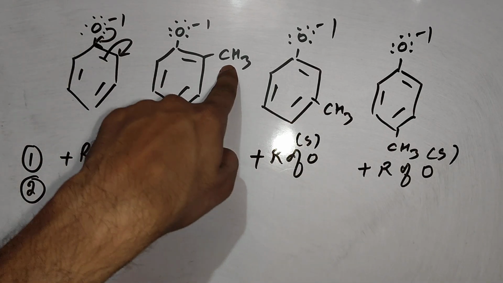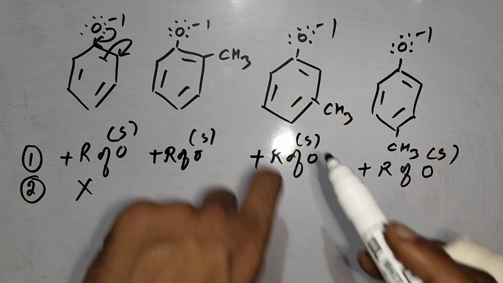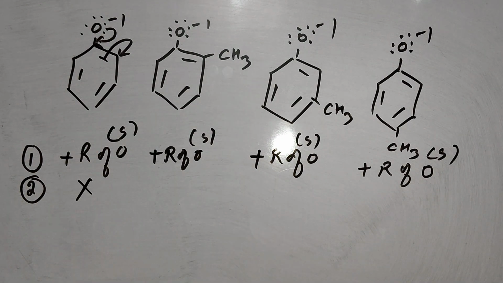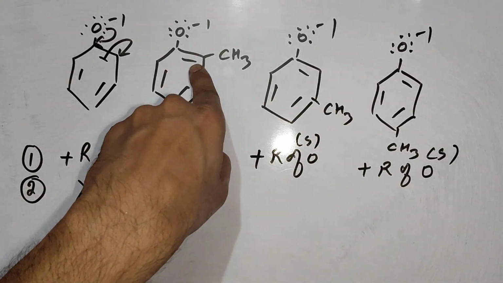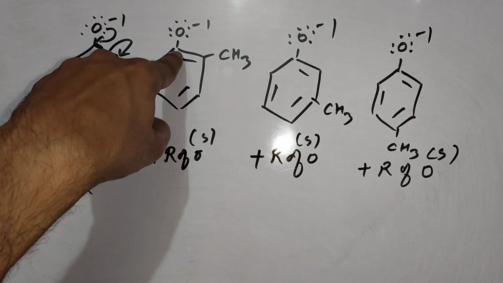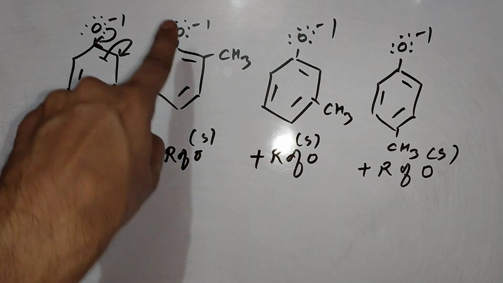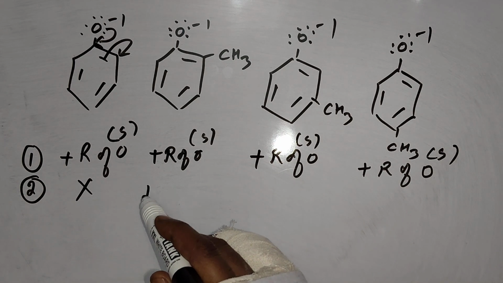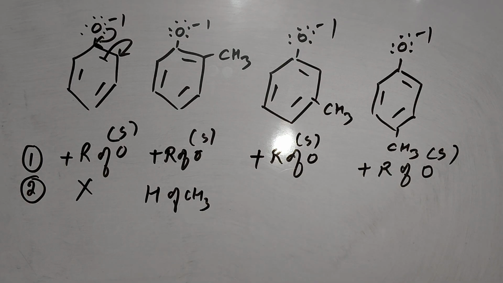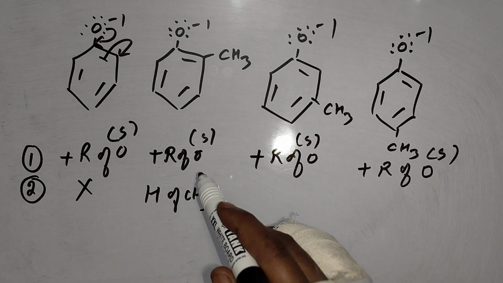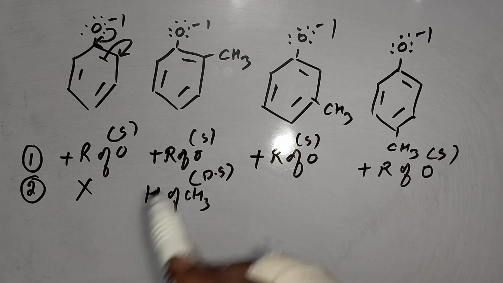Here we have a substituent, CH3 group. Now first effect, hyperconjugation. From ortho position, as I just told you, when it shows hyperconjugation, the pi electrons will come on this carbon, due to which the negative charge of oxygen will increase. Means it is destabilizing it. So I will write it H of CH3, hyperconjugation of CH3. Which factor is it, stabilizing or destabilizing? It's a destabilizing factor, D.S.